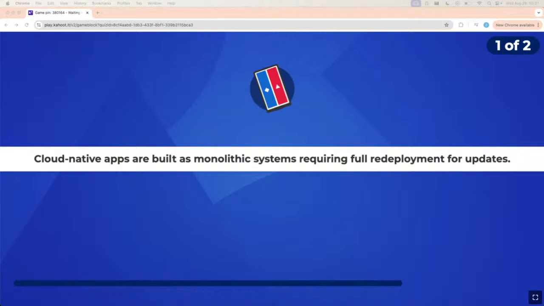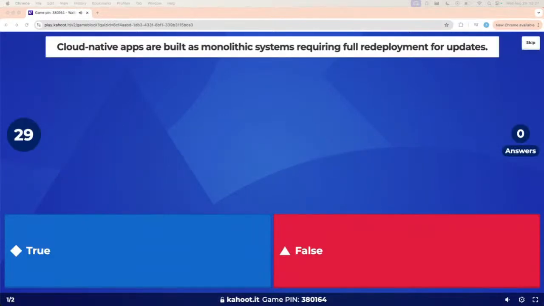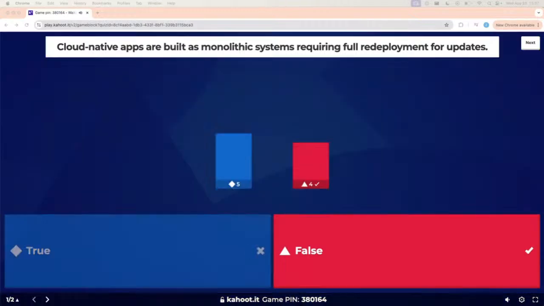Cloud native apps are built as monolithic systems, requiring full redeployment for updates. Is it true or false? Congratulations.